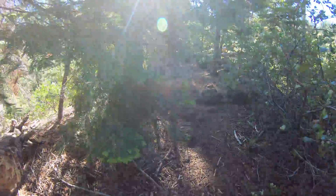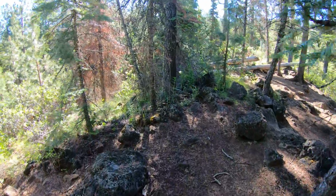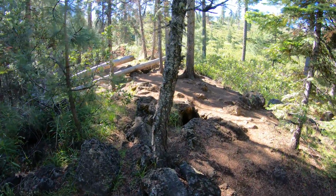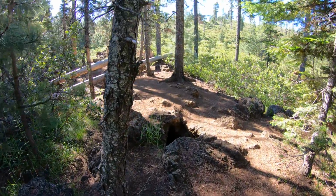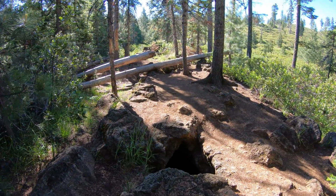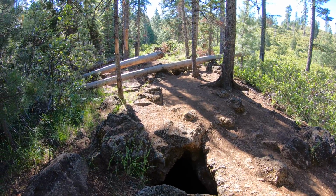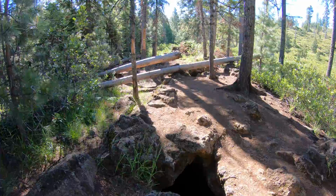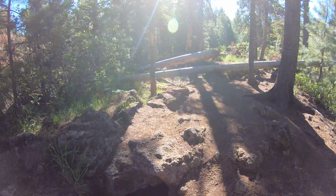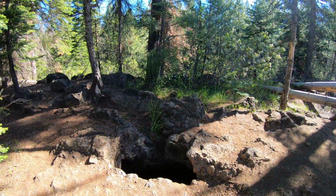So remember, the cave is called Skylight Cave, right? It's called Skylight Cave because it's a cave that has skylights. Notice the ground about 10 feet ahead of me. What do you see? Different entrance to the same cave. The only difference is this time it's dozens of feet down. You can't see the bottom. The moral of the story is don't try to climb in here. Or up. Or sideways. Or otherwise climb at all. Very bad idea.